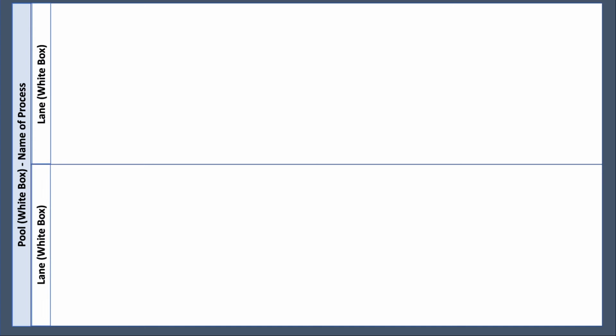Right now you can see this blank screen. I will show you how a standard process can be drawn and what the standards are as per BPMN 2.0. The first white box that you will see is called the pool. So consider this pool as a swimming pool. A swimming pool looks like this, a rectangular shape. Inside the swimming pool, we have the swim lanes. So this is called swim lane 1 and swim lane 2.